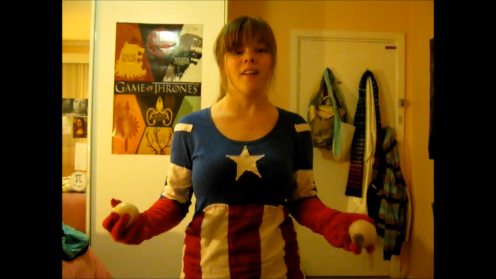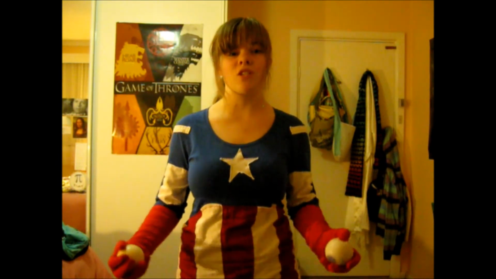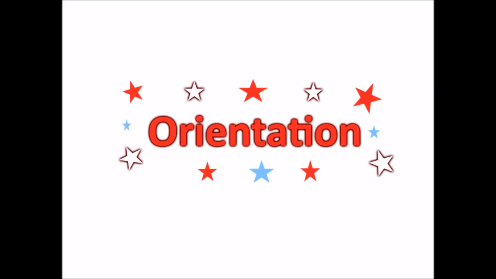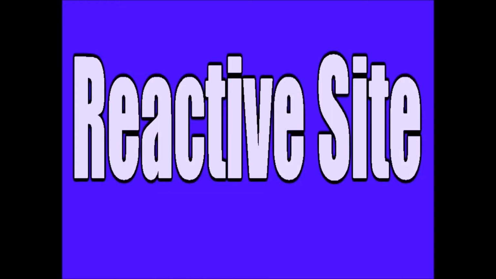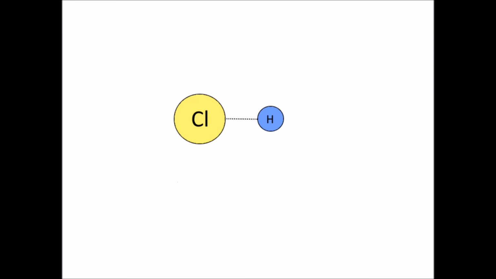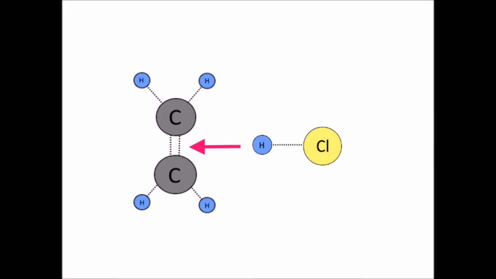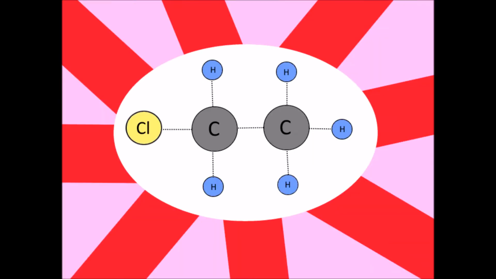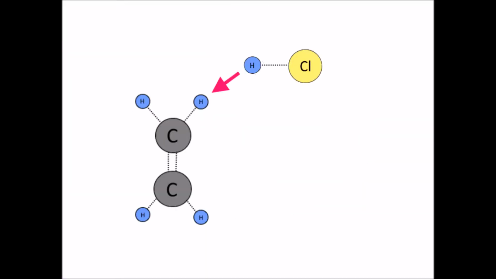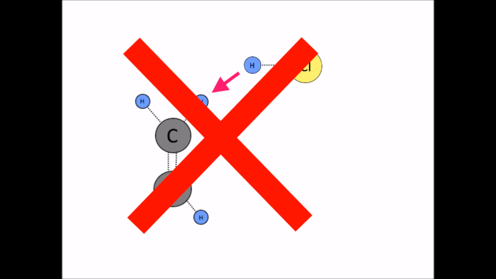reaction to occur. Collision theory also states that a collision must occur with the correct orientation. For a reaction to occur, the particles must collide at the correct place, known as the reactive site. If hydrogen chloride collides with ethene, where its hydrogen meets the ethene's double bond, they will react to form chloroethane, provided that they collide with enough energy. If they collide in a different position or without enough energy, they will simply bounce off one another and no reaction will take place. So, with the number of successful collisions determining the rate of reaction, any factor that affects the number of collisions affects the rate of a reaction.